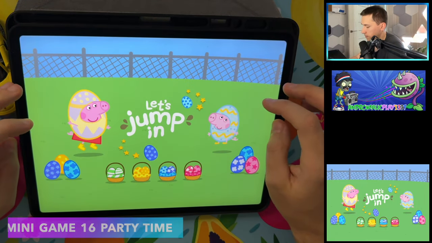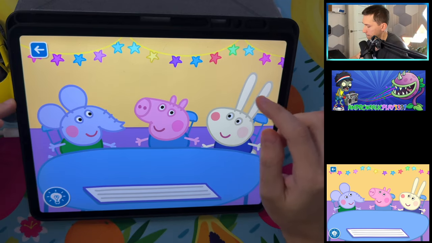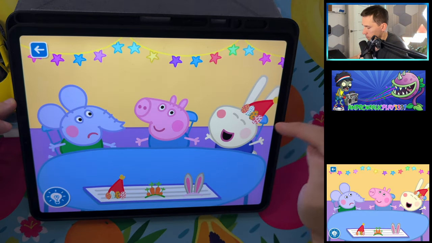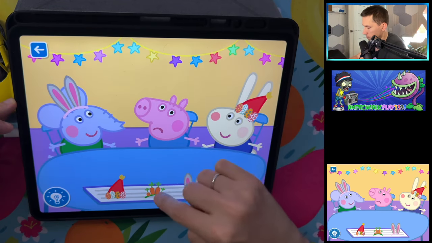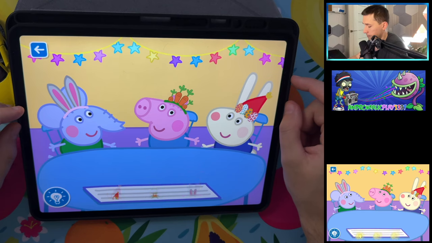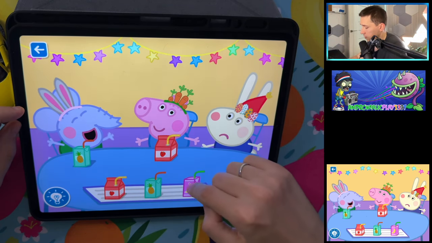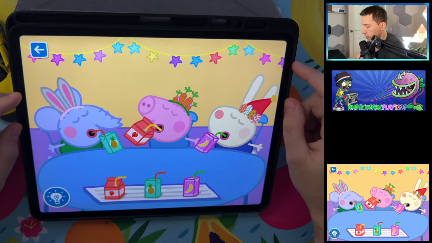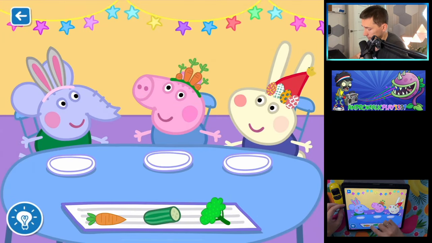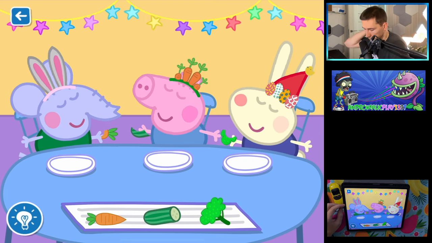Next. George and his friends are having a party. Can you help? Yeah, how? Party hats. Who would you like to give that to first? Juice. Strawberry, pineapple, banana. Vegetables. Make sure everybody gets one. Carrot. Broccoli and cucumber.